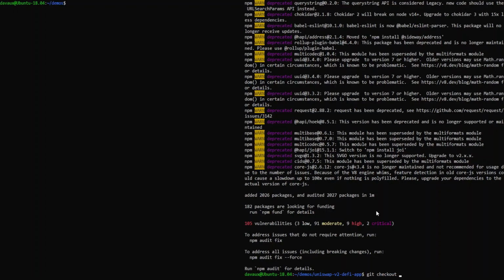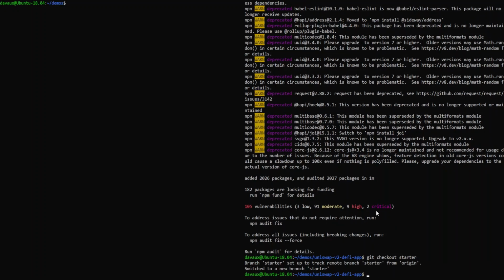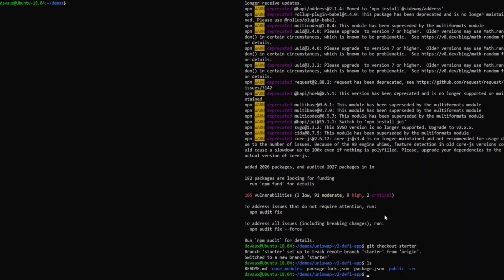Now you can change the branch. If you want the starter code, you need to do git checkout starter. So once we've installed the dependencies, you get a node_modules folder. That's where all your dependencies are downloaded.